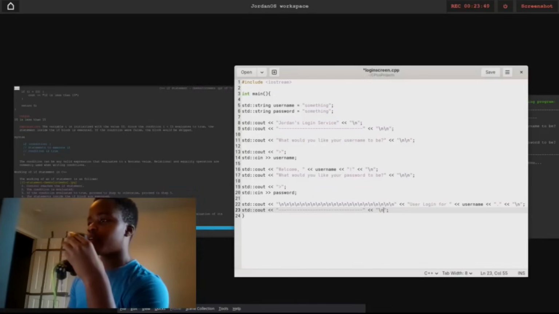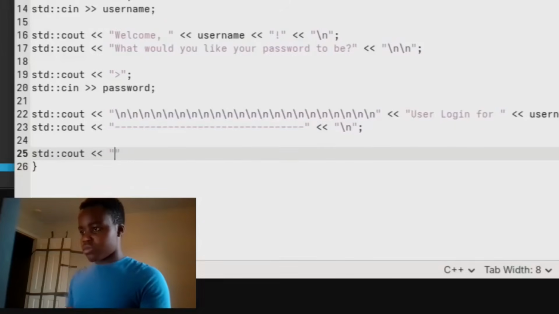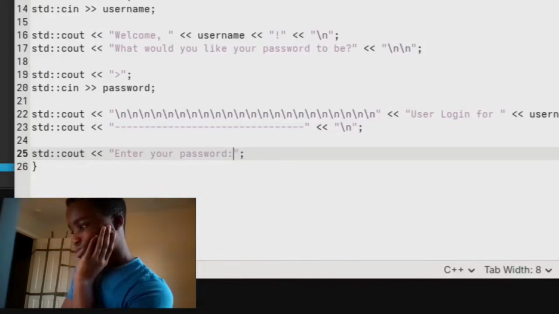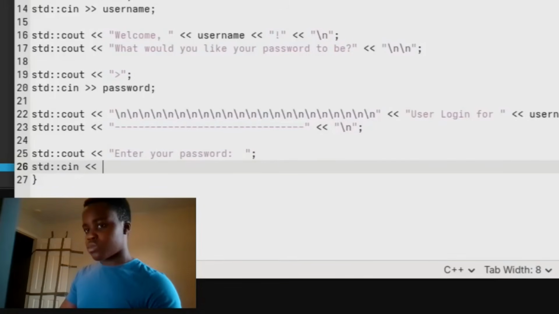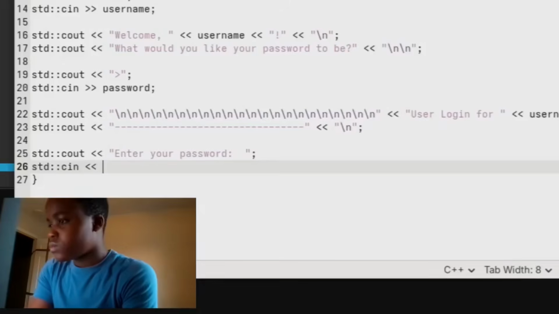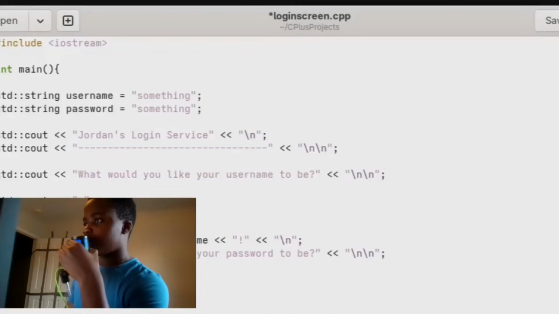Now I'm starting to get really comfortable with typing all the standard and character outputs and all these arrows and stuff. I forgot to make a variable for the user's input.